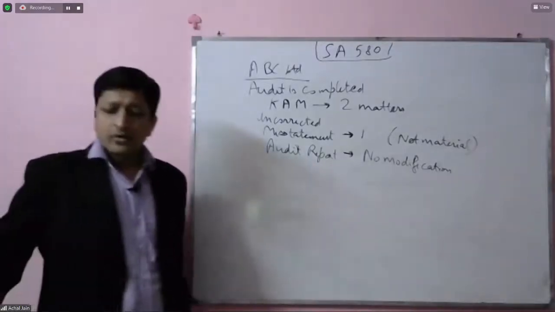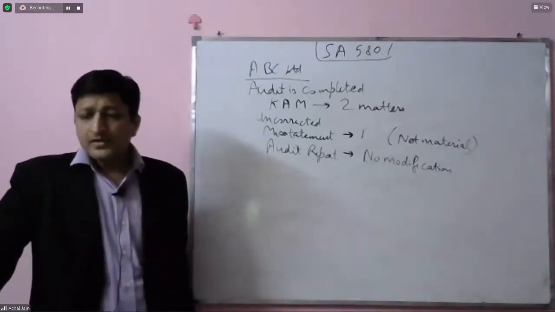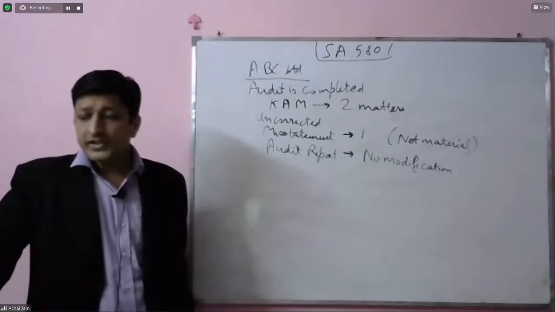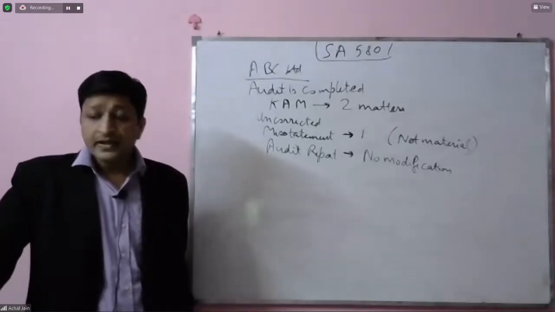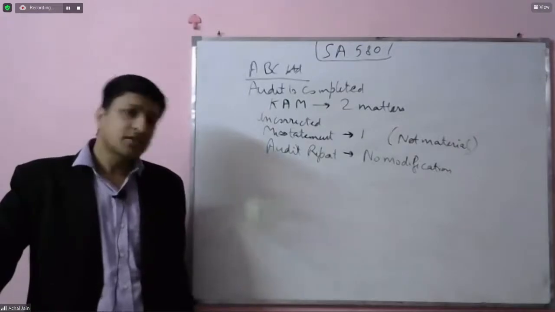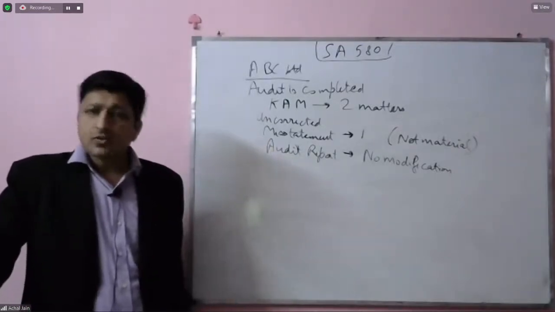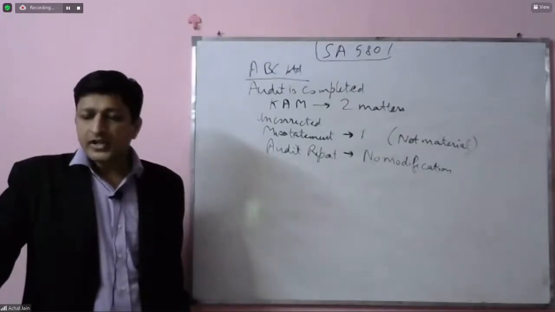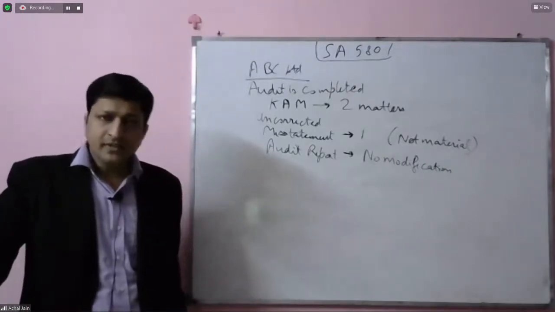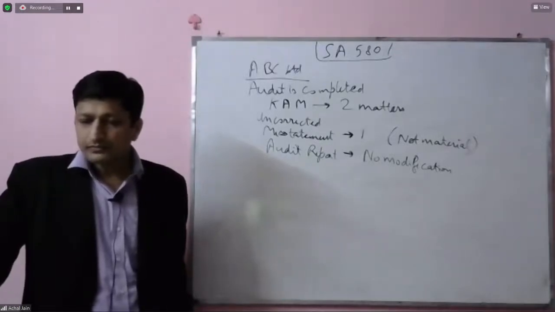Before I get on to these options, I'll quickly answer the query of Jay. Jay is asking, so the audit procedures need to be applied till the date of the auditor's report and not just till 31st of March. Yes, of course. I think you missed out on subsequent events. Just go back to that auditing standard also. It requires everything to be covered till the time the auditor's report is signed off.